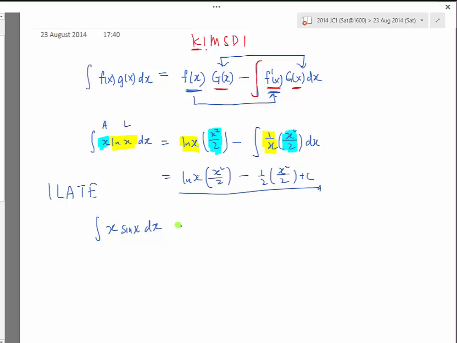Do you want to try? Let me show you. Let's say I keep the one that's harder. So I keep sin, then integrate x. Then I differentiate sin and get cos, and I keep this. Now take a look: another by parts. And if you do the same thing again, you have another by parts, and another, because sin becomes cos, cos becomes sin, sin becomes cos all over again. Get the idea? So you must choose the right one to keep and the right one to integrate. Are you all clear?